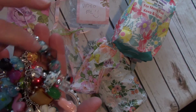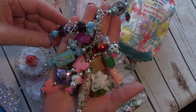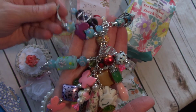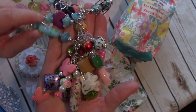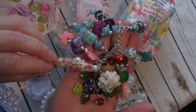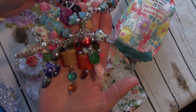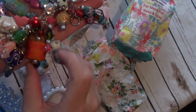She's got a butterfly, a little flower bead. Oh, that's neat. I like those. Little ladybug. Oh, that's cute. A little pink shirt or something. Windbreaker. Little butterflies. Little chick. Some real pretty beads. Butterflies. An umbrella. Fabric bead, looks like she made, pretty cool. Pretty beads.